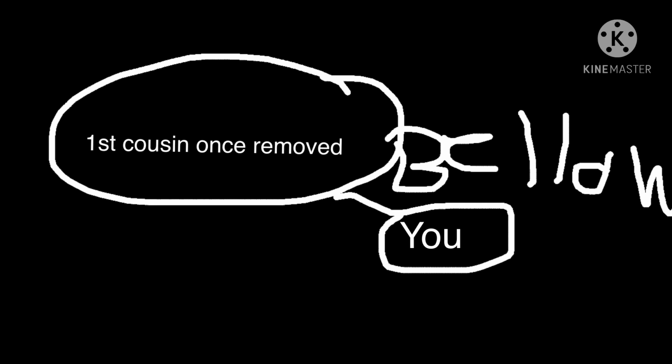Alright, as you can see, since your first cousin once removed is above you, you go first. So, because you're at the same level as your second cousin, it means you're below him, which means you can't just correlate the cousins together. You have to actually link them together by a once removed.